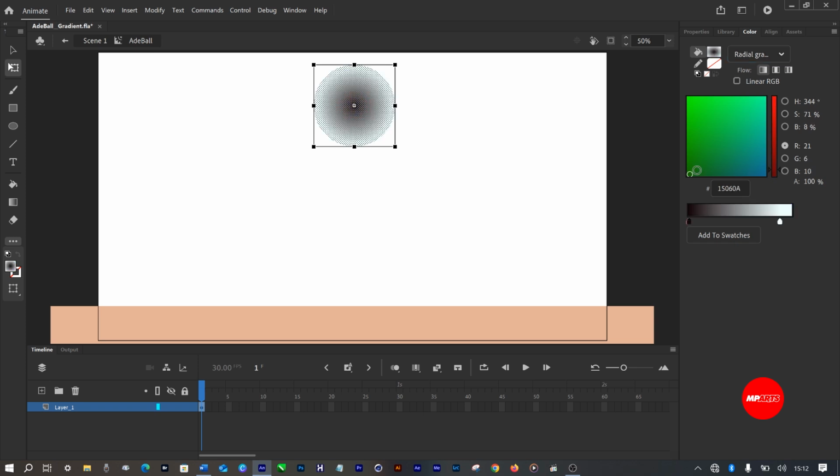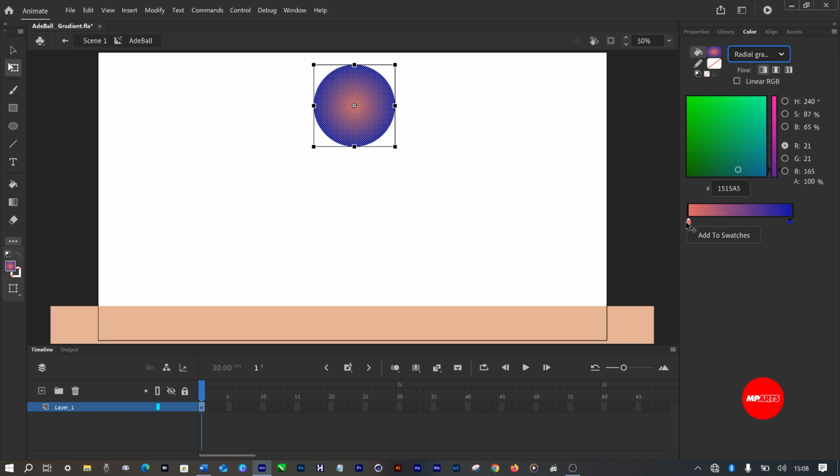If you have not used your Animate before, it will look somewhat like this, but all you need to do is to fill it up with the color of your choice. If yours didn't show like this, just come down to this tiny square here. This tiny square, this one and this are the controllers, actually controlling the colors.